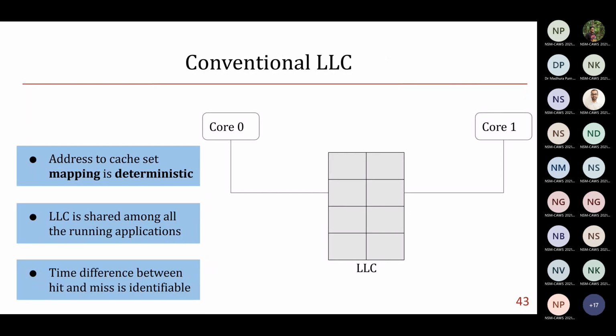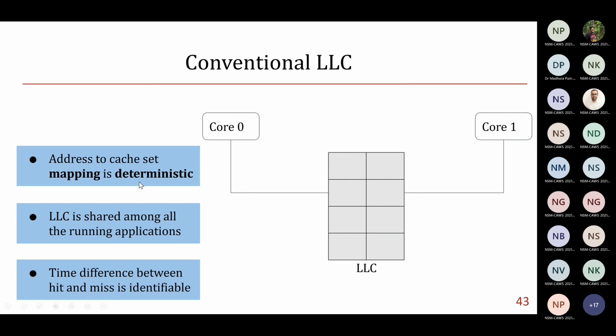Before jumping into mitigation, let's look at what we have so far. If you correlate with the morning lecture on caches, there is a one-to-one mapping between address and index bits. Then we said the LLC is shared among multiple cores in a multi-core system. And third, there is a latency difference that is easily distinguishable whether you are getting the data from LLC or from DRAM. Now, if you have to provide security, then you have to break all these basic definitions that we discussed in the morning.